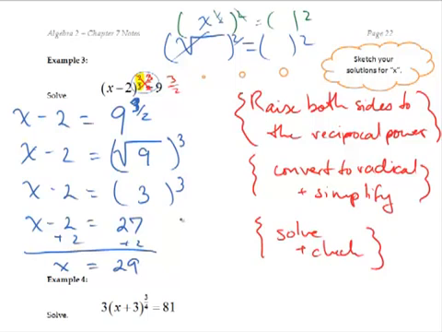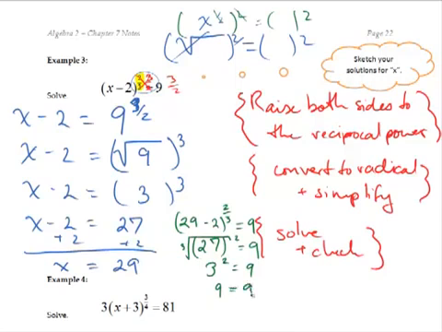So if we go back up to the original, we'd have 29 minus 2 raised to the 2/3 power. Does that equal question mark 9? Well, 29 minus 2 is 27. 27 to the 3/2 power is the cubed root of 27, and then we're squaring that, equals 9. Cubed root of 27 is 3. 3 squared, sure enough, is 9. Also, we could have plugged this into our calculator and see if the calculator gave us 9. So this is a correct answer.